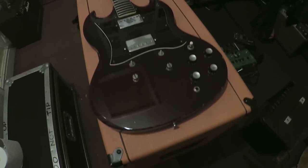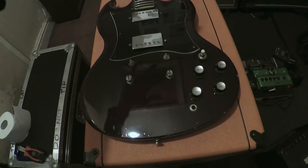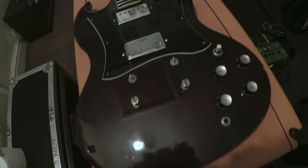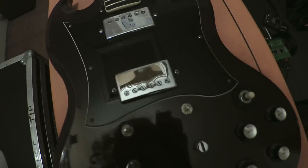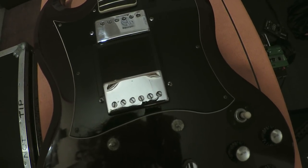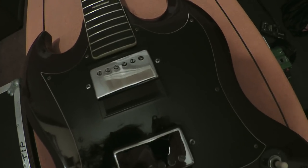Okay, so this thing has cleaned up really nicely. As you can see, there's me. It's just really, really cool. I do want to get into the neck pickup cavity. I need to take the bat wing off, because if you look at the back, at the bridge pickup, the screws line up perfectly with the holes. On the neck pickup, they're a bit askew, so I want to see why that is. I want to get in there and have a look.